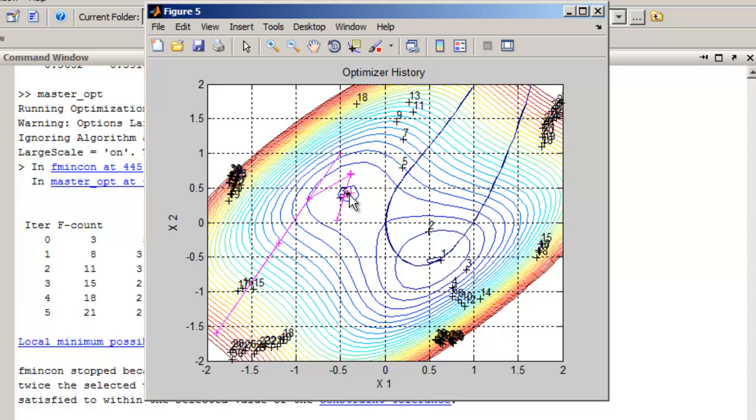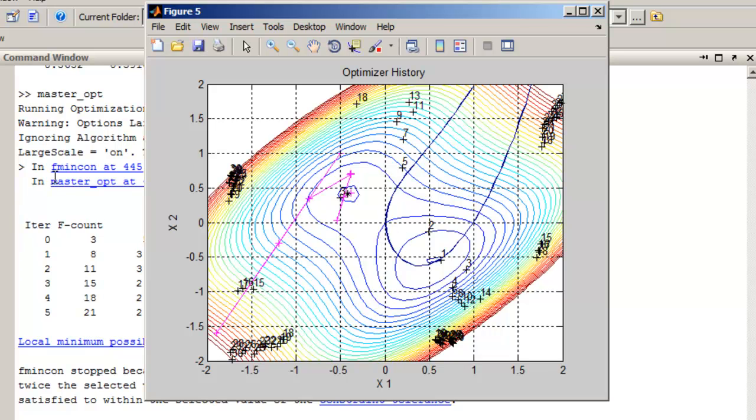So what do we know about this type of optimization algorithm? Well, it's very good at finding local minima. So what we have to do is run this many, many times. This is called a multi-start technique. And this is what we're going to incorporate in our optimization studies.